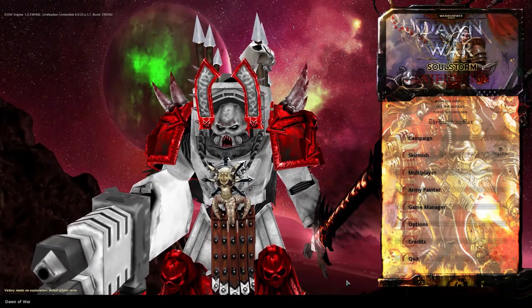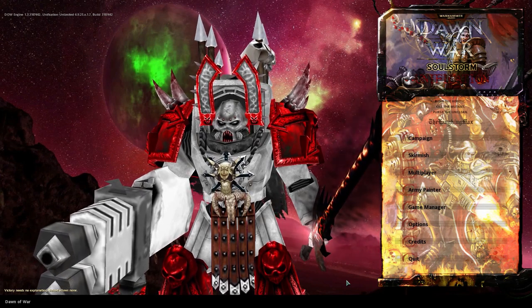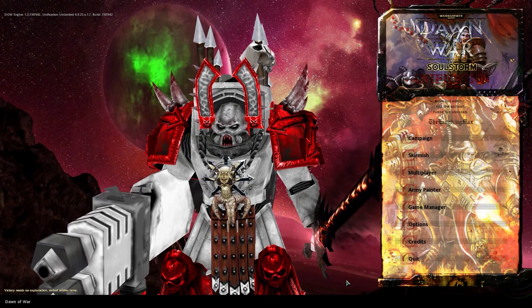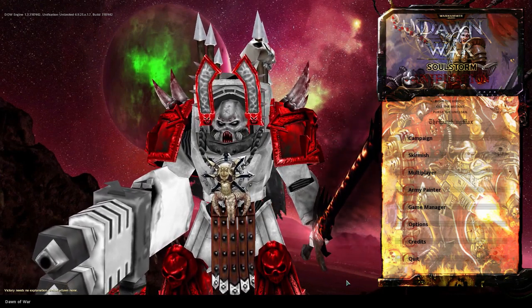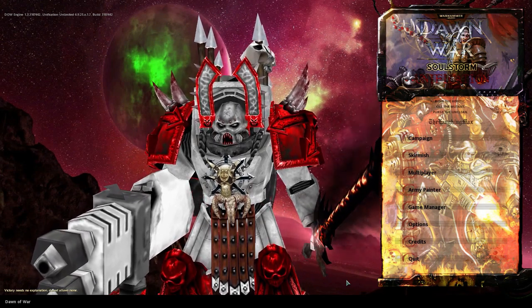Today I have another faction guide for you, this time for the World Eaters, the Chaos Space Marines dedicated to the god of blood and slaughter and killing and skulls and whatnot. So they are very angry and like killing quite a lot. The faction itself is very special in many things.